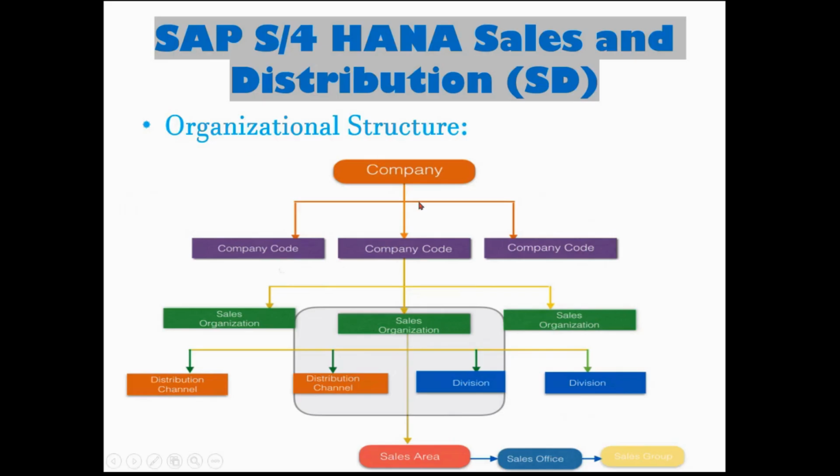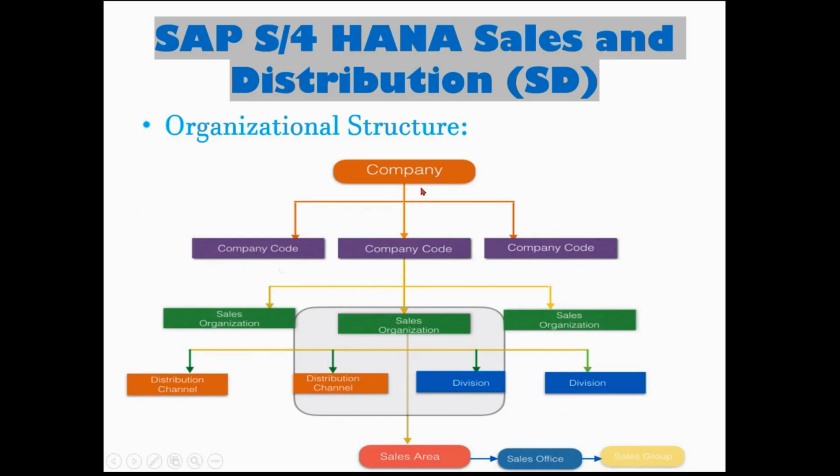Here also, as a consultant, any consultant, SD or MM or EWM or finance, or any technical consultant like ABAP, BI, BW, the first thing is we have to cross-check our client's requirement. What is our client requesting? Accordingly, we have to develop the system. So the first thing is the enterprise structure of my client.